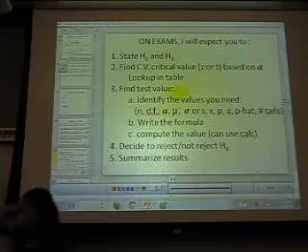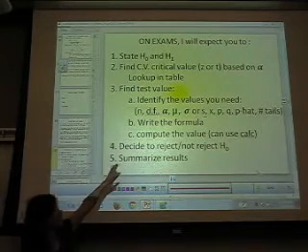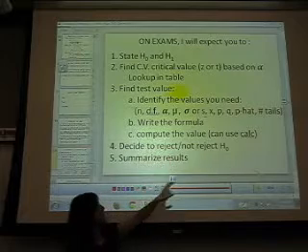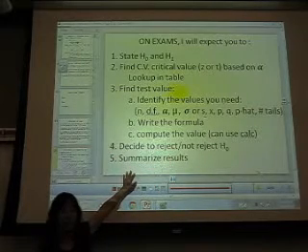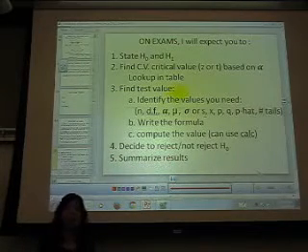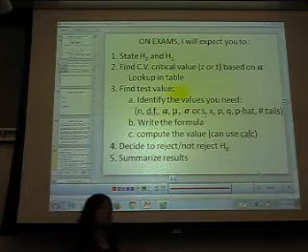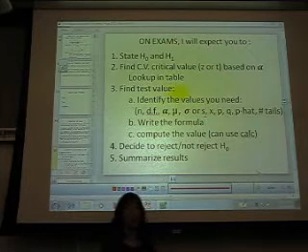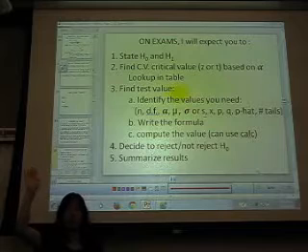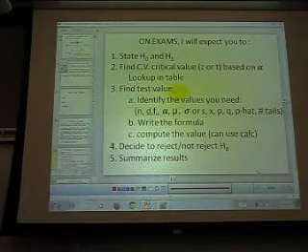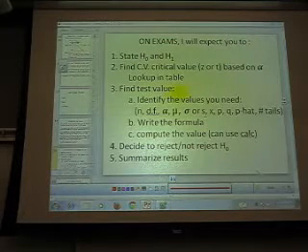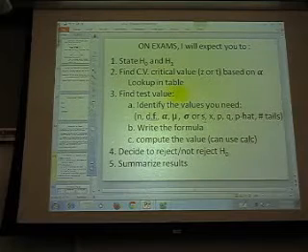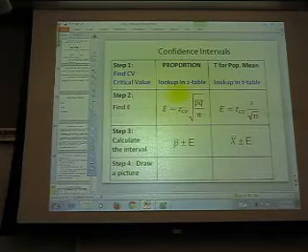Step 4 is all about H0. You're either going to reject H0 or not reject H0. Step 5 is all about your claim. Did you have enough evidence or not to support or reject your claim? How do you guys feel about step 5? We're good. Okay, awesome.